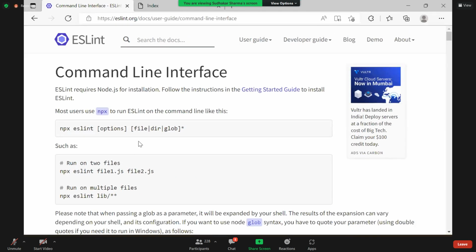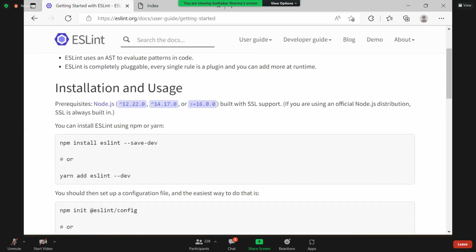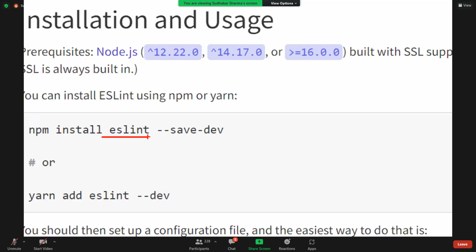So what is this ESLint? You have to install this ESLint, and it is responsible for configuring JavaScript. JavaScript has so many versions: ES6, ES7, ES8, ES9.